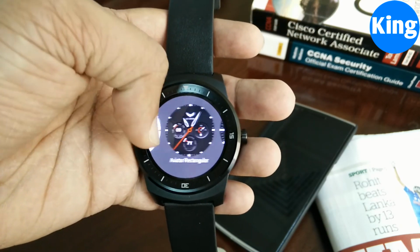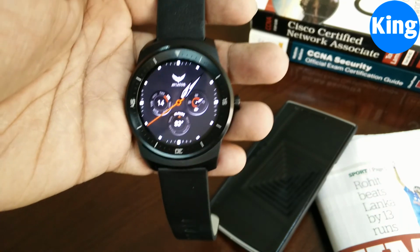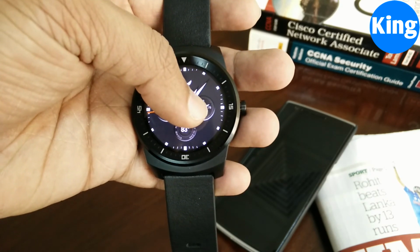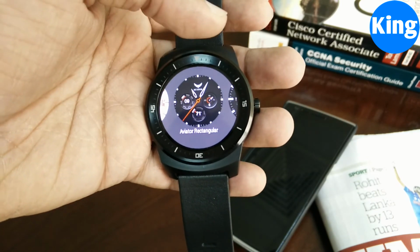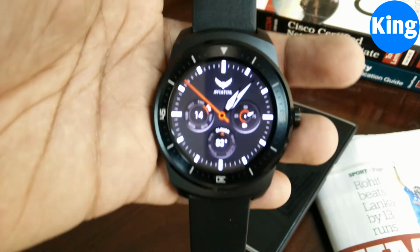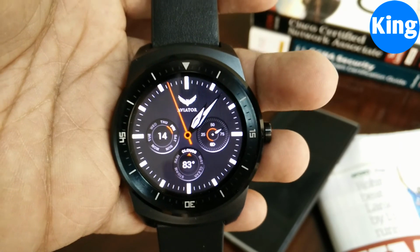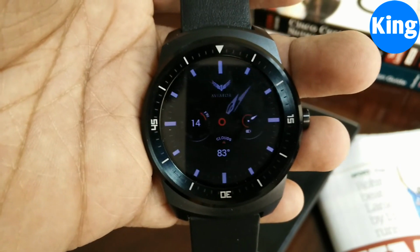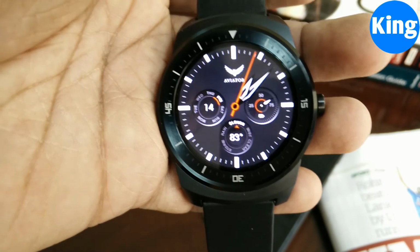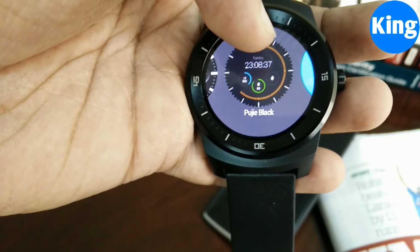Next, we will talk about Aviator. I think I paid for this. I think it's a paid one, but this is Aviator Rectangular. Both get downloaded here, but this is the one we should be using, the circular one. So this is Aviator, you can see the Aviator branding. I think I got it for free, or I paid, I'm not too sure. Must have paid for it, because it's a brand. Right, so that's Aviator.